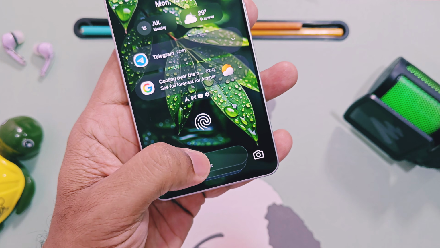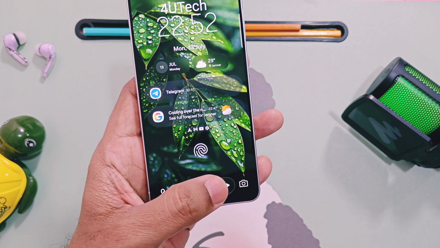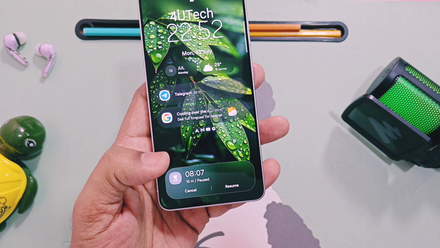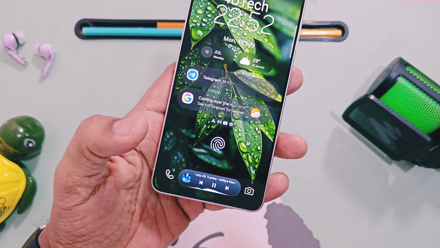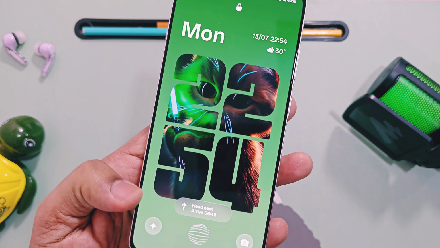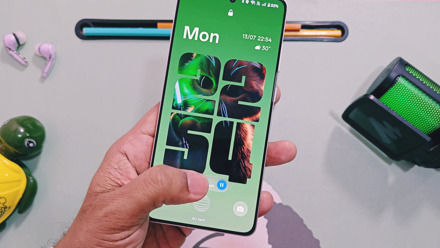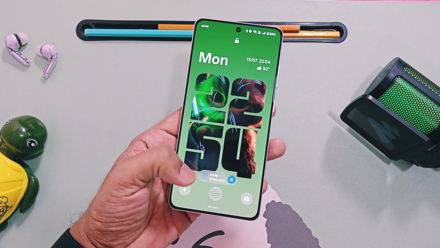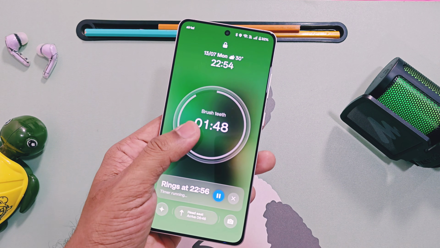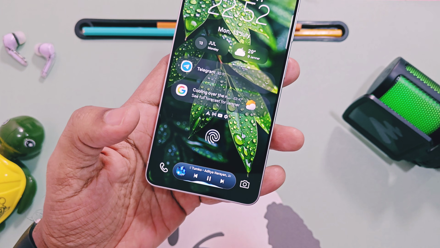Next, Samsung Navbar supports interactive controls for certain notifications like alarms and timers. You can pause or dismiss them directly from the navbar, although the control panel itself is quite small. On the other hand, OnePlus offers a full screen control panel for clock notifications with much smoother opening and closing animations. In my opinion, Samsung should introduce a larger control panel like this in future One UI updates.